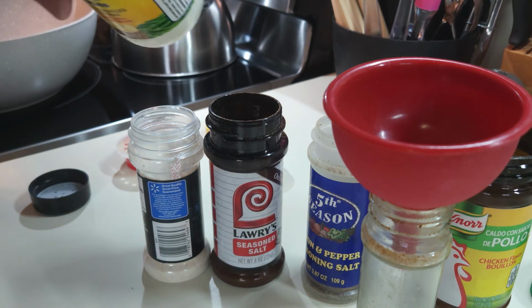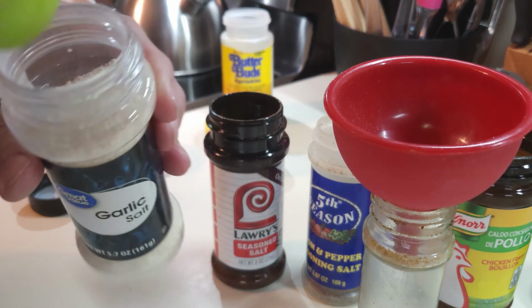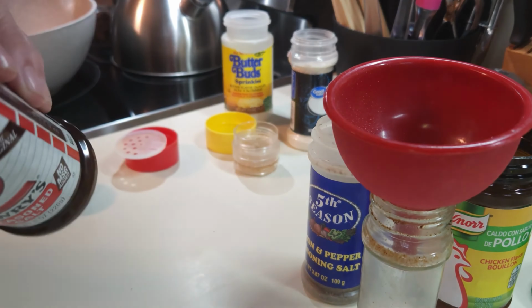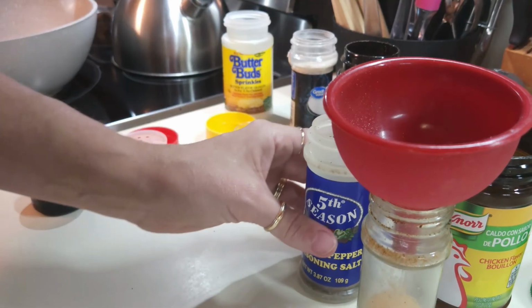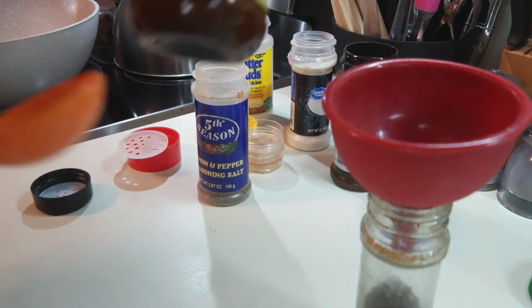One teaspoon of Molly McButter or Butter Buds, one teaspoon of garlic salt, one teaspoon of Lowry's, one tablespoon of lemon pepper, one tablespoon of chicken bouillon.